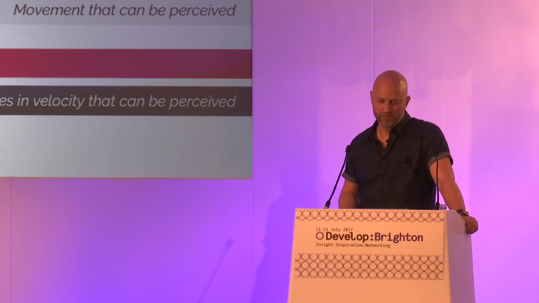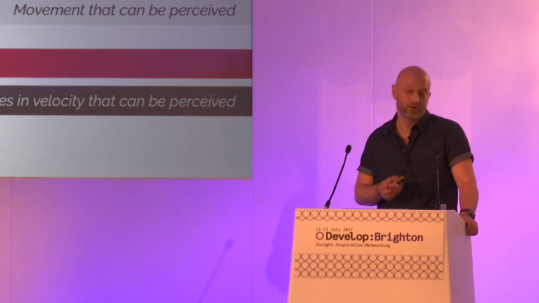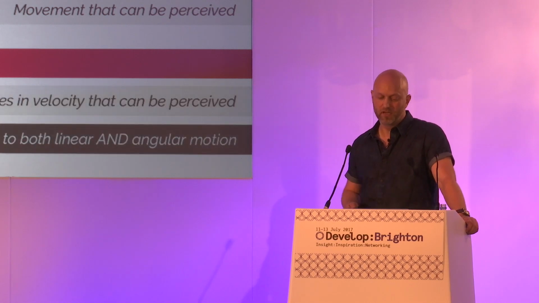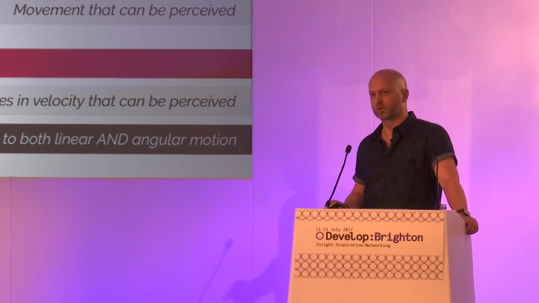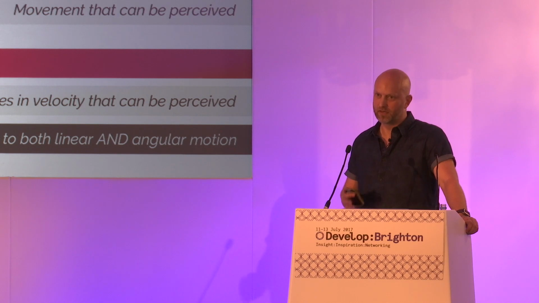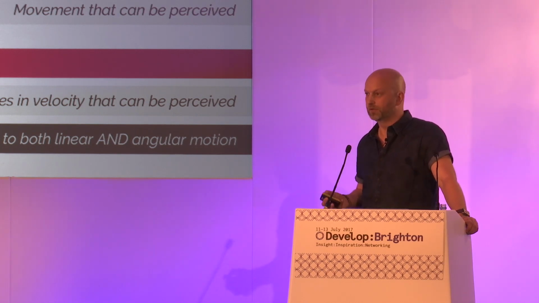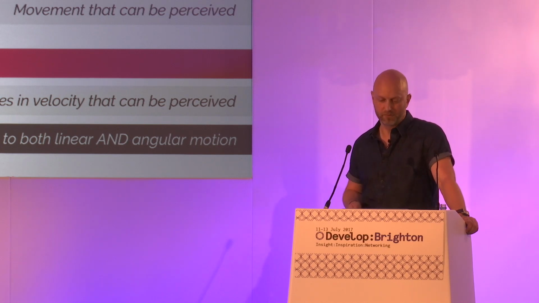Acceleration, we're all familiar with, it's a change in velocity, or acceleration or deceleration, a change in velocity that can be perceived by the player. But it's important to bear in mind that that also applies to angular motion, rotation. And acceleration as a potentially risky thing to include is just as risky to include in rotation as in any kind of lateral motion.